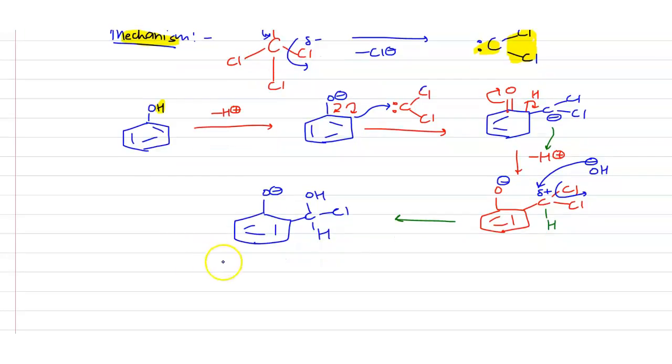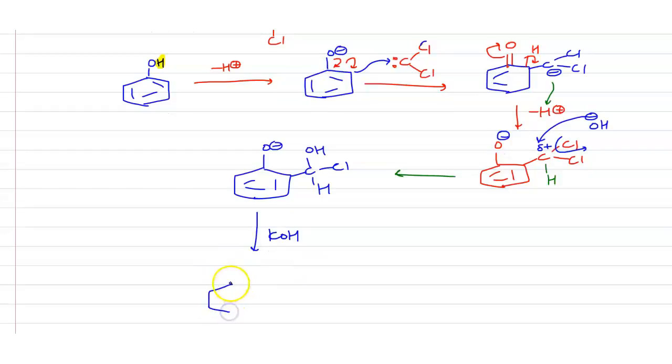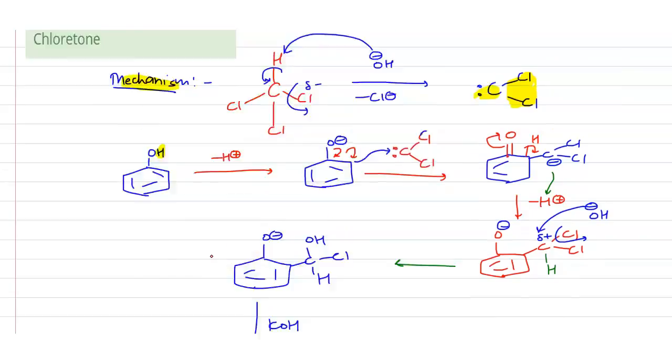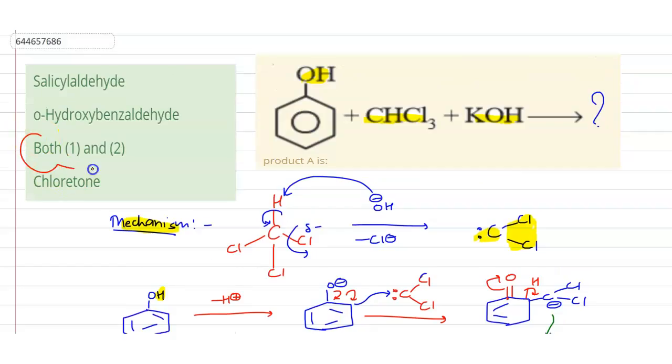Now what happens further? On again reaction with KOH, there will be a formation of the compound which is attached with OH and here at the ortho position we are having CHO. So if we try to write its name, its name is ortho-hydroxybenzaldehyde which is also known as salicylaldehyde. So from here we can say that our third option is correct.